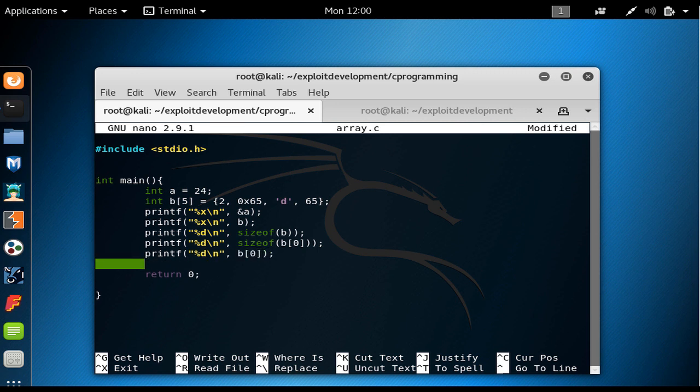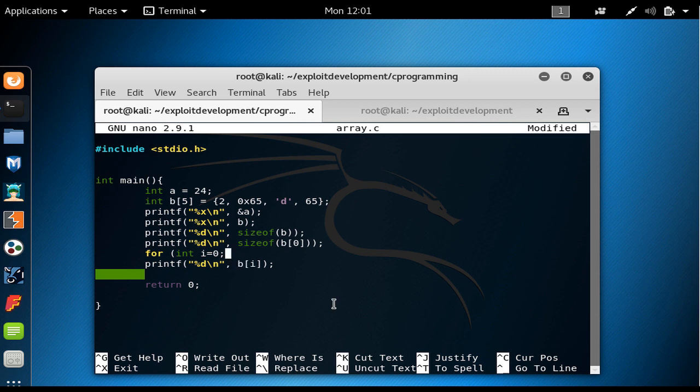Instead of b[0], I want to use a variable like i in here, and then just change this i from 0 to 4, which would be the last element in the array, so that we would have all the elements printed on the screen. So we create a loop. We say for, we create a variable, name it i, and put it in here. For i equal to 0, I want you to print this value, right?